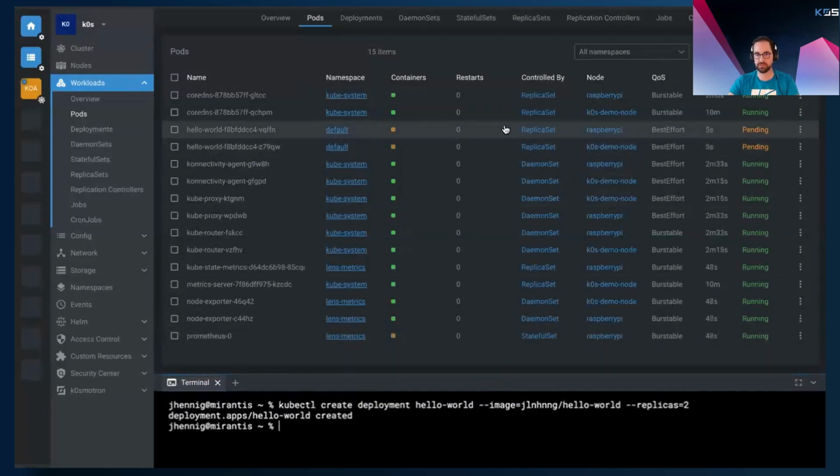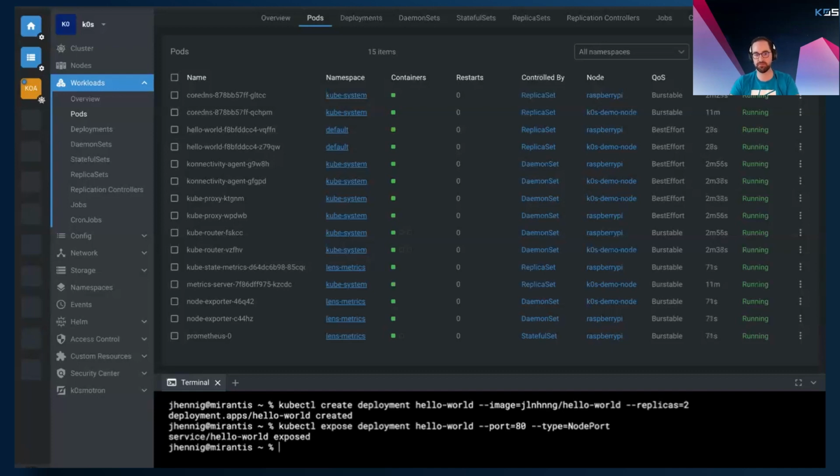Yes, perfect. So you can see hello world. We have two containers running here, one on the Raspberry Pi and one on the k0s demo node, which is running in Hetzner. Of course, this Raspberry Pi needs a bit more time, but that's okay. And now to expose that, I don't want to create a load balancer.